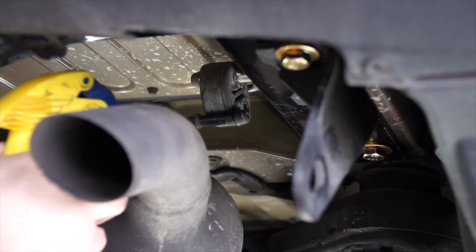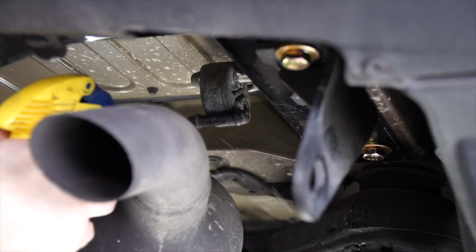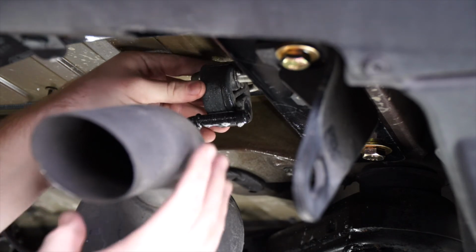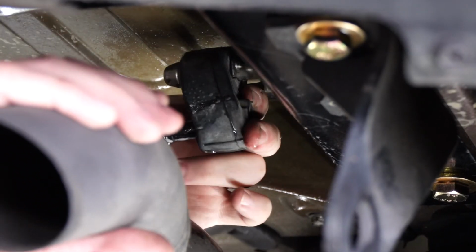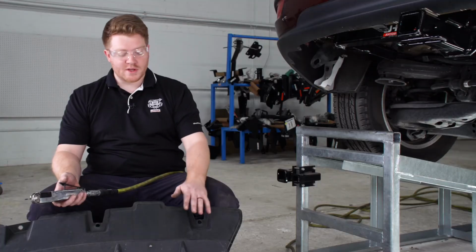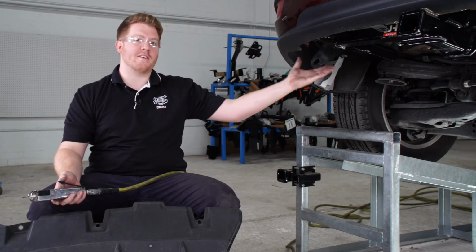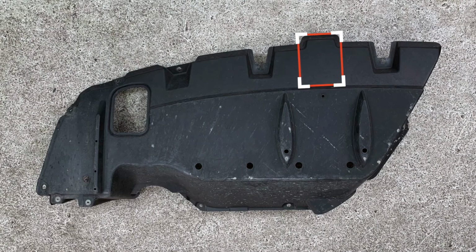Now we're going to reinstall our exhaust hanger. Just going to use some soapy water. To reinstall our underbody panel, we're going to need to modify it to be able to fit underneath our vehicle and around the hitch. In this section right here, following our manufacturer's instructions, we went ahead and marked a spot that we're going to need to cut out for our hitch to sit into.